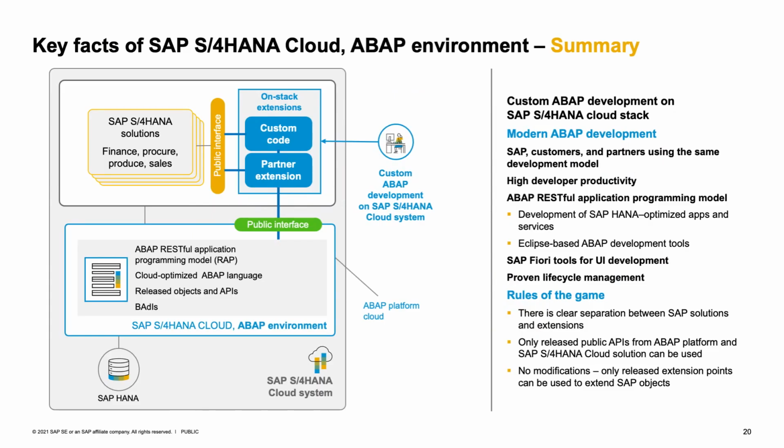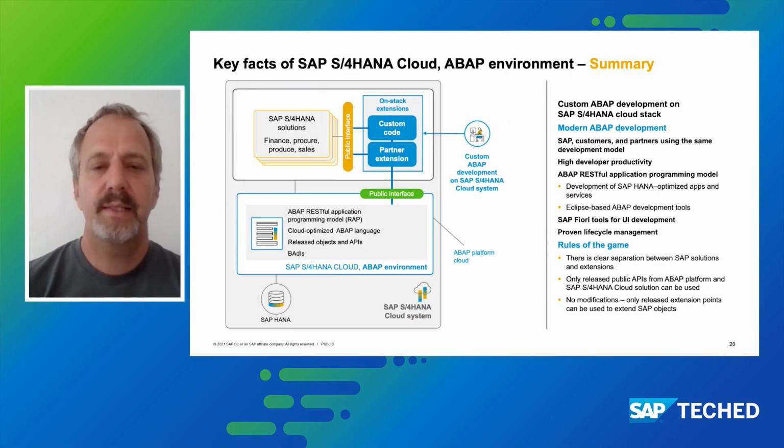Good. That leads me to the summary. What we plan with the S/4HANA Cloud ABAP environment, code name embedded steampunk: embedded steampunk uses the same cloud-ready, upgrade-stable development model as you know it from steampunk BTP.